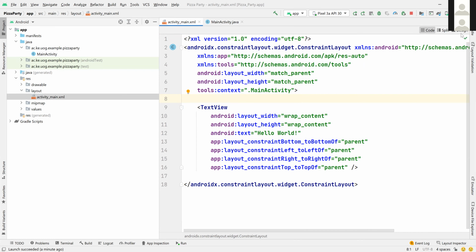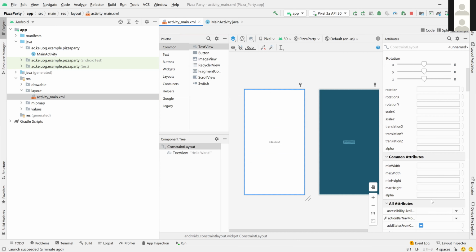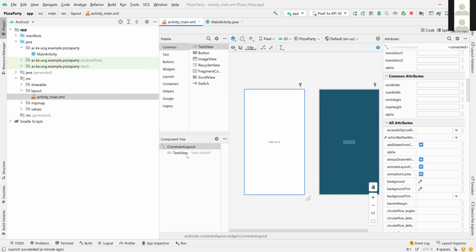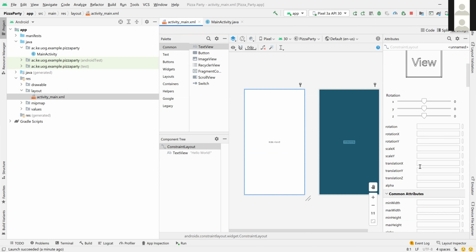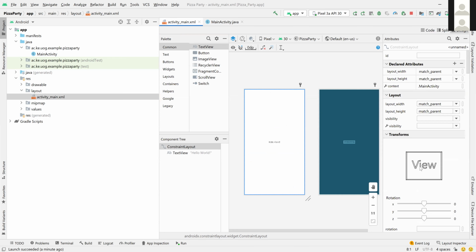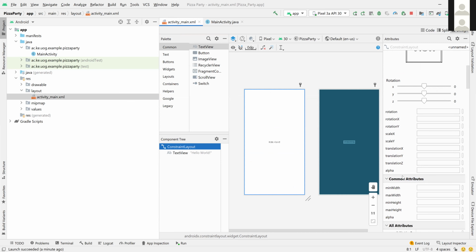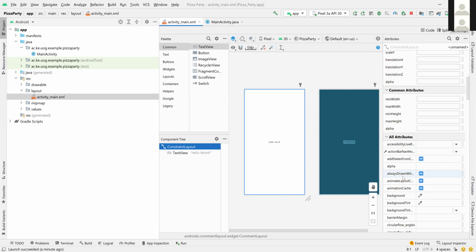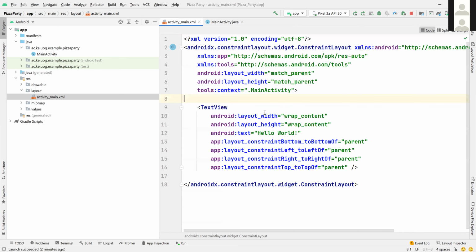So the first thing is that you see the way the items are placed. If you come to orientation here, we are using constraint layout. That's also something that I mentioned last time is important. If you come to orientation under common attributes, and you select it. Yeah, maybe I can just change them from the code. Yeah, let us go to the code first.